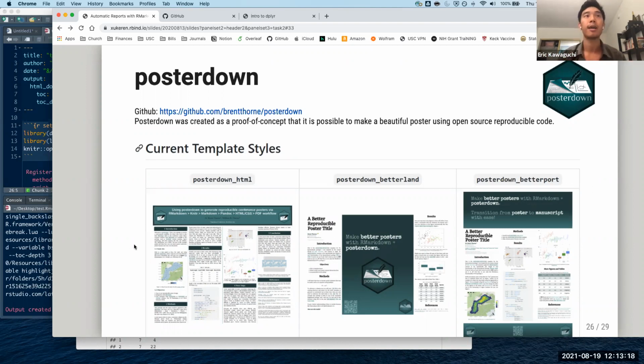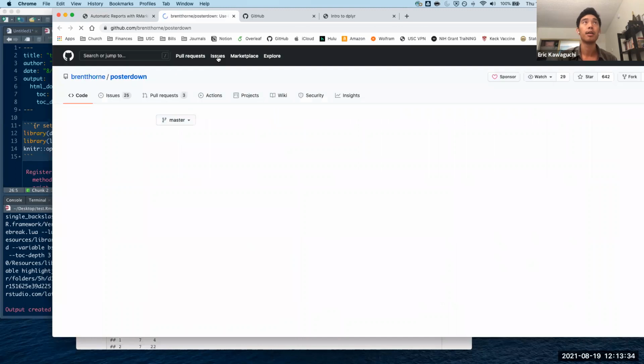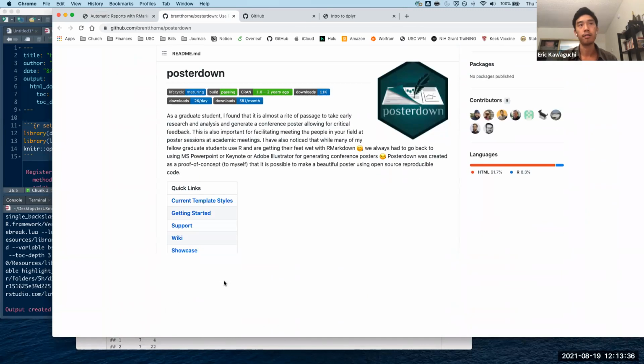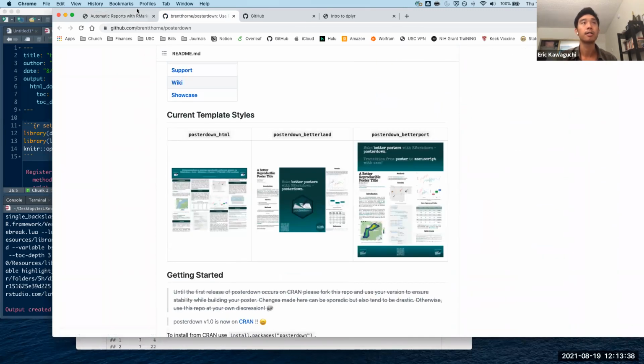It might be easier to just do it all in Markdown, because we can do all of those things at the same time. So here are examples of posters written using this posterdown R package. And here's the GitHub to go and install the package.